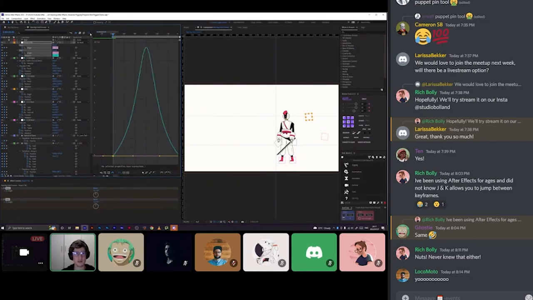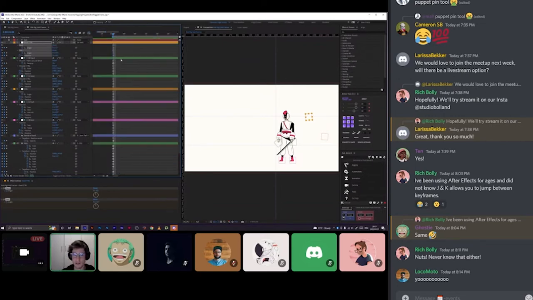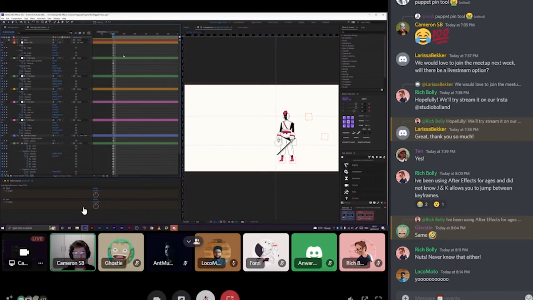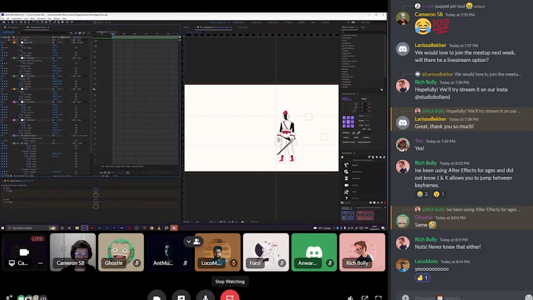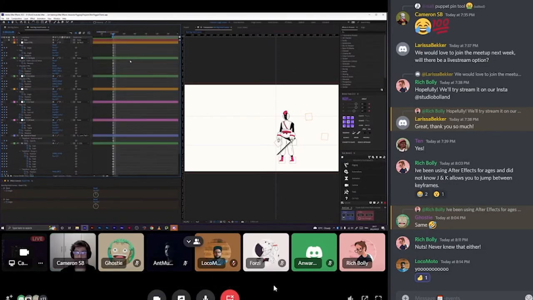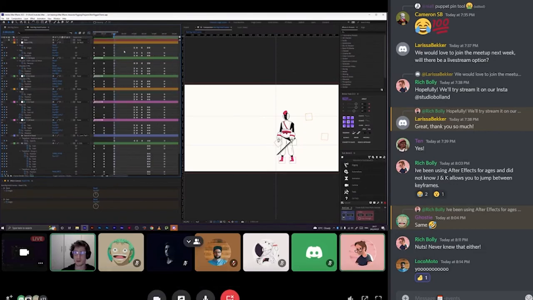And it's great to actually demo this, but I don't think we're going to have time for that. Perhaps if people are interested, we can do a session like this just on the speed graph or something like that. I'd love to do a demo on easing and the speed graph and the value graph. Absolutely. It's a whole topic on its own. Yeah. Let's do it. We'll set it up.